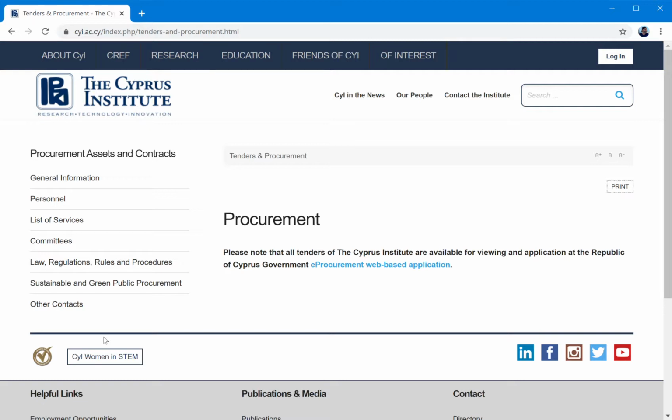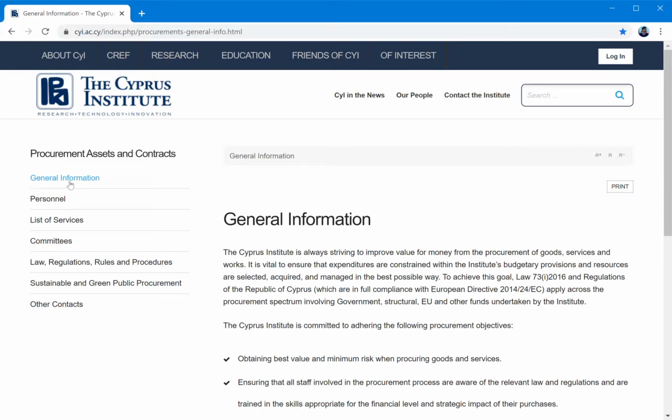Let's go through the general information first. This is a general overview of the Procurement Office goal and objectives. Through our office, the Institute is aiming to improve value for money from the procurement of goods, services and works.